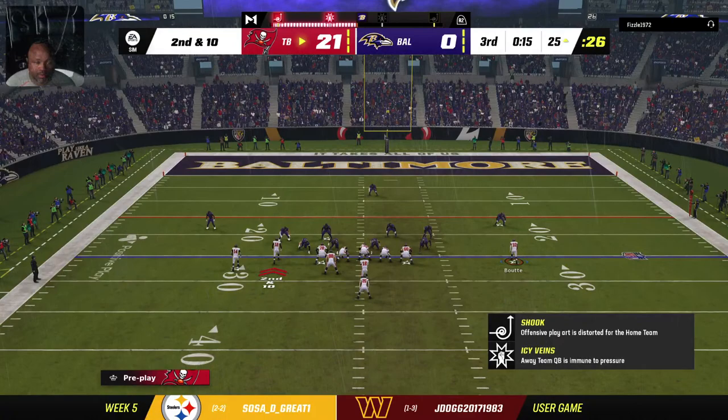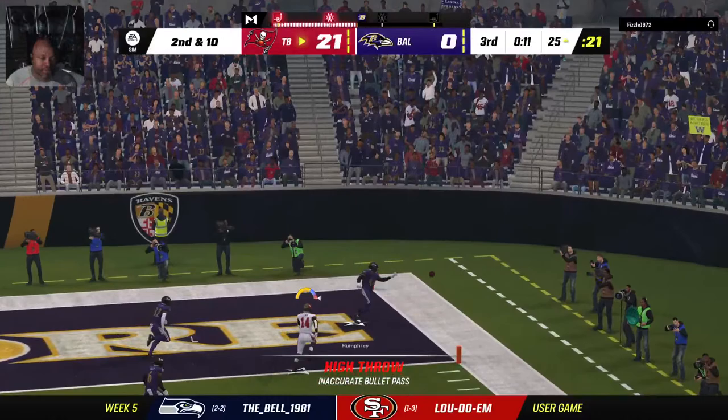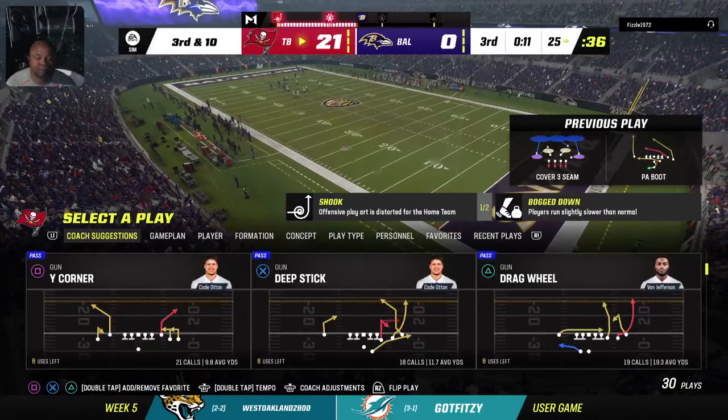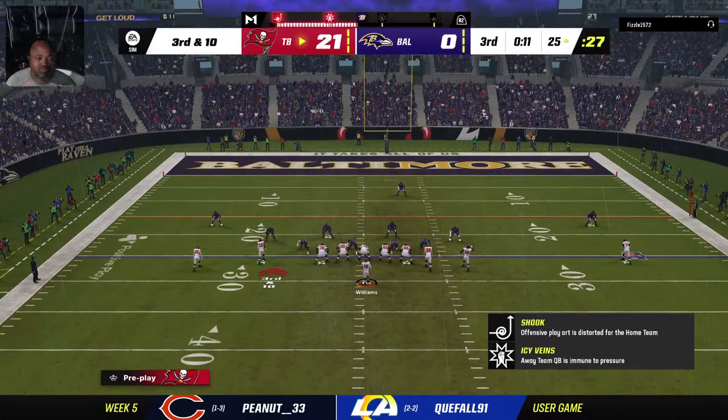The center receiver in motion to the right. Here's a play fake as they set up to throw. And this one is incomplete. With how the coverage was positioned, up was about the only spot the quarterback had to try and deliver that pass. Just put a little too much height on it. Incomplete. Now they face a third and 10 after back-to-back incompletions.